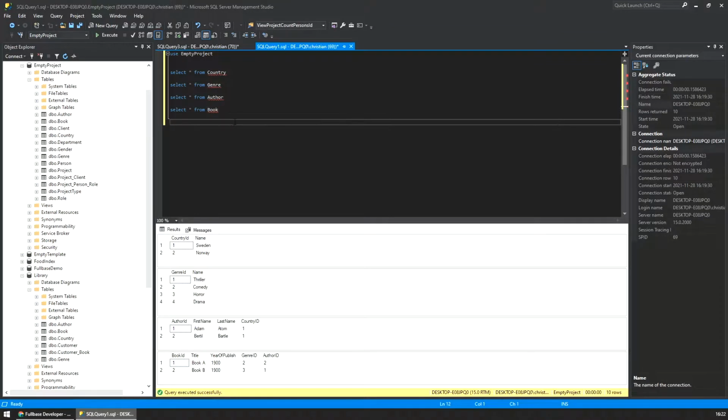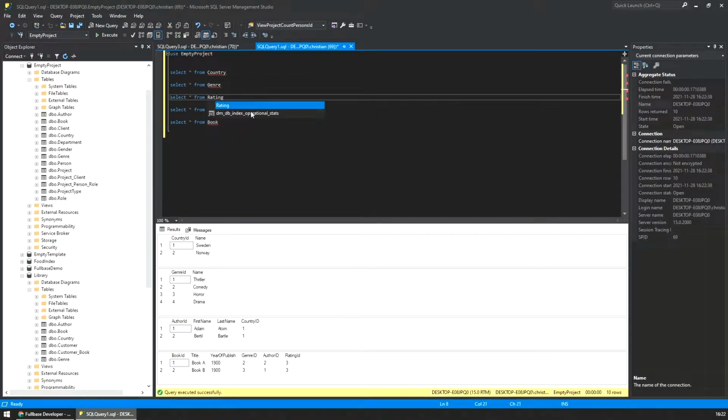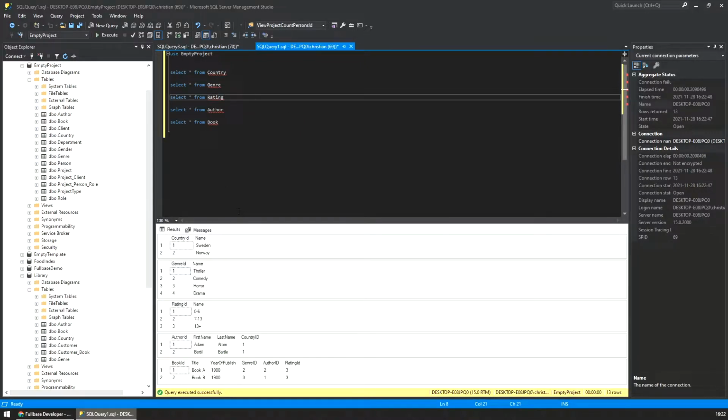And if we go to here now, you can see that we can add actually rating. So now we can see rating ID 3 is what we have on all the books currently.